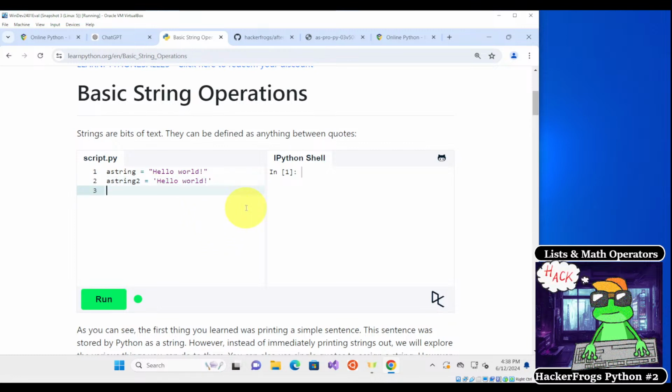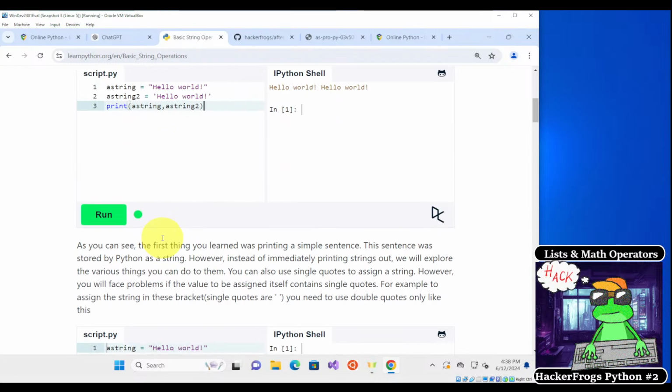So we can print this out with print, and we can do a string and then comma a string 2. This is going to print out these two variables. We click on run, and it says hello world, hello world. It doesn't matter if we're using double quotes or single quotes to make our strings, as long as we're using some sort of quote.